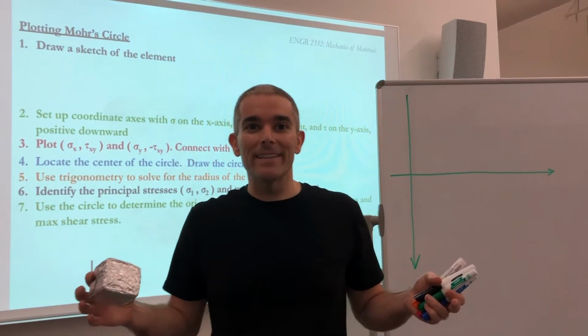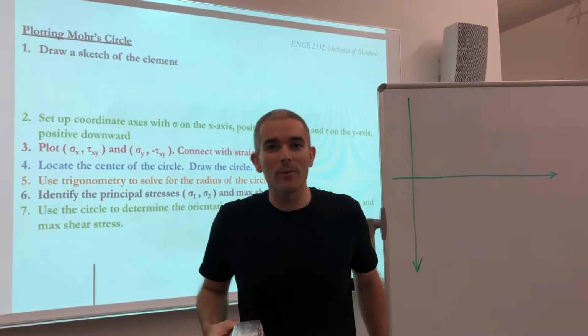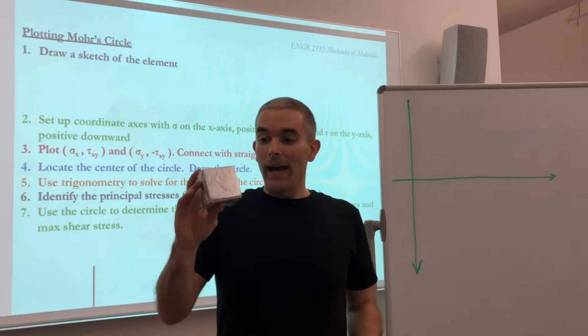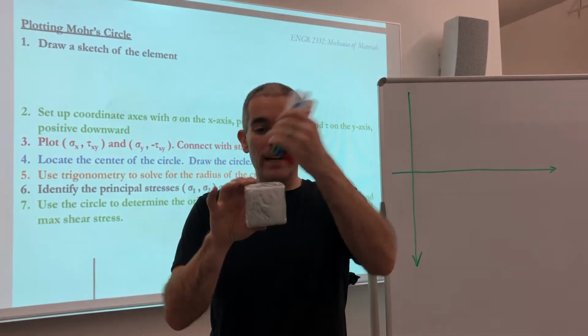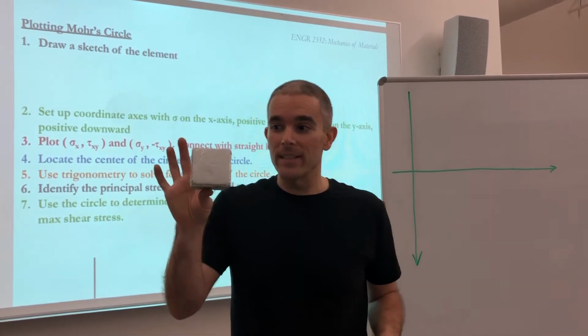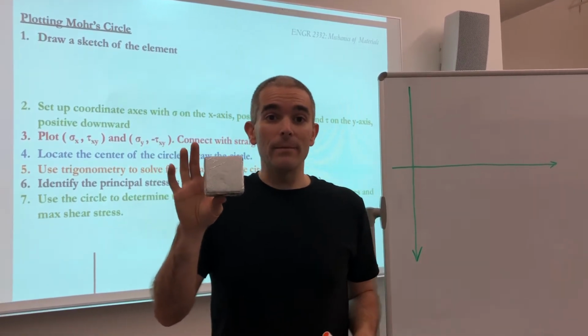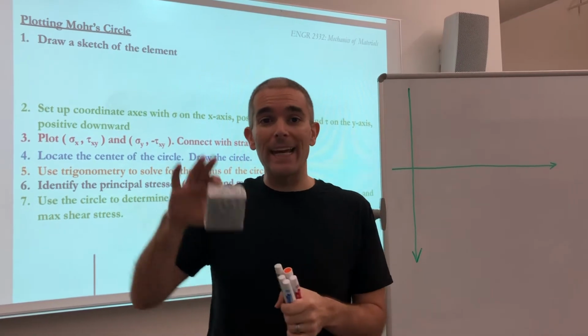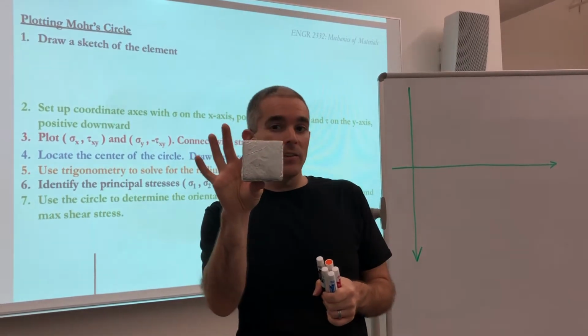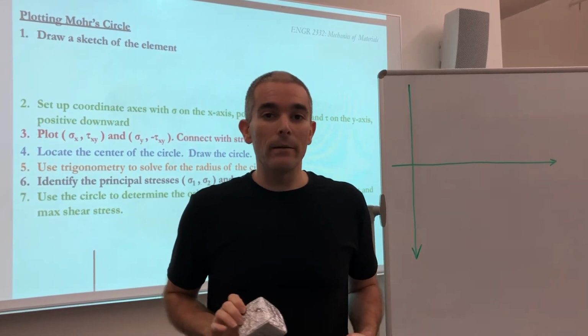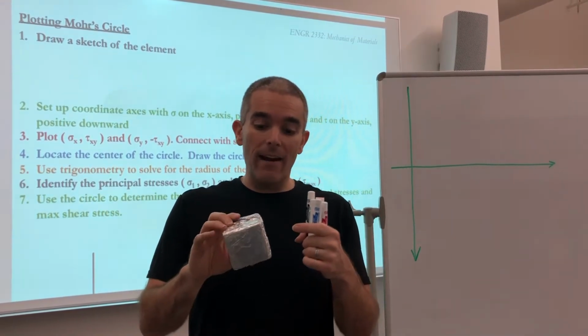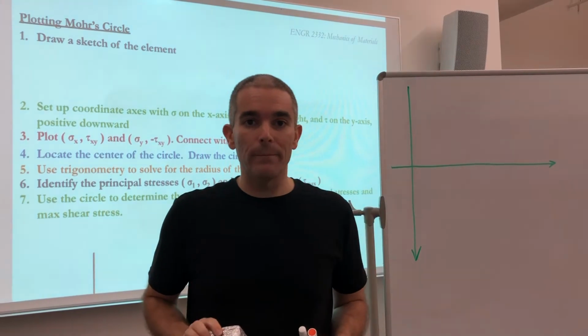Welcome back, mechanics students. Now we're going to plot Mohr's circle. Again, we want to take the stresses that are acting on an element, so normal stresses and shear stresses, and transform them to any orientation. So whether you're looking at it in the XY plane or slightly tilted, you'll be able to determine the stresses that are acting on this particular element.